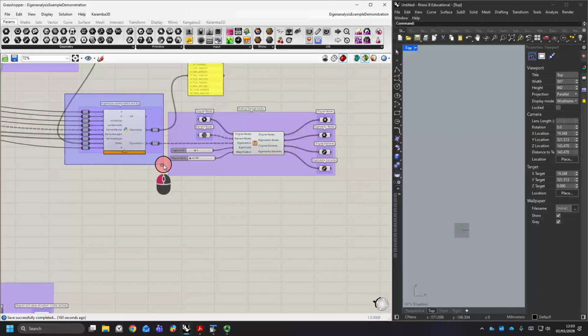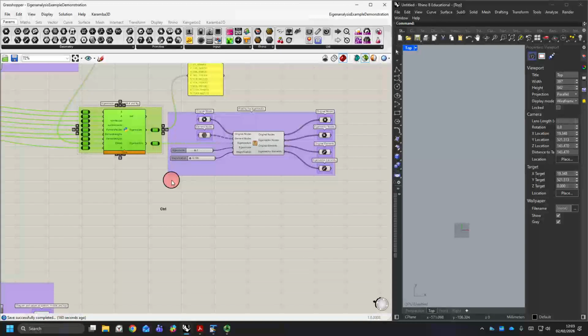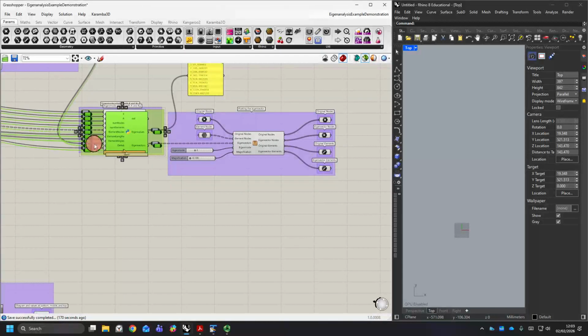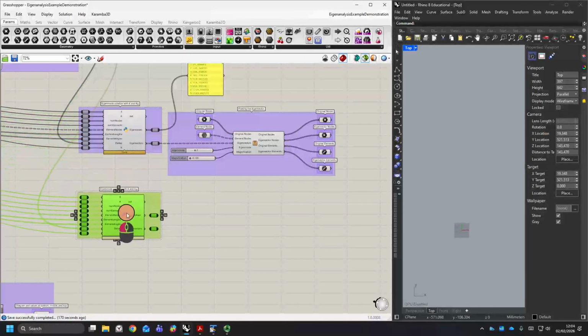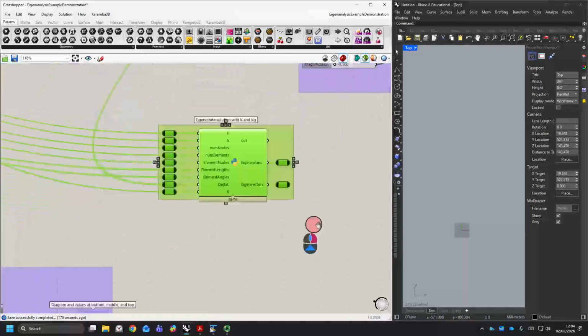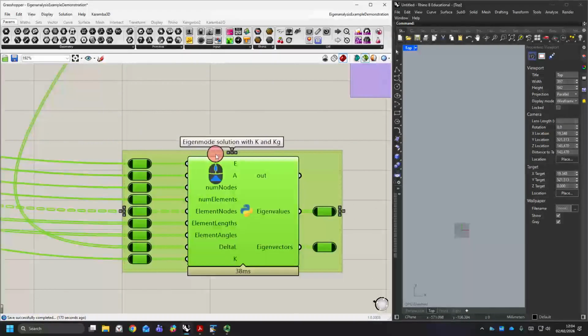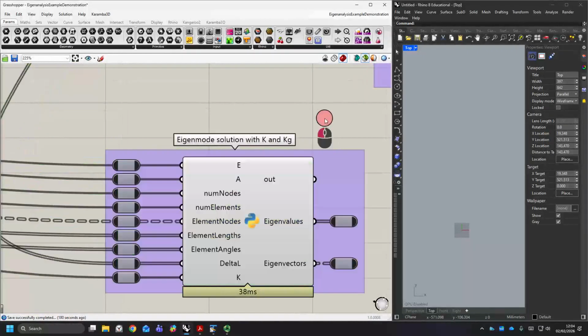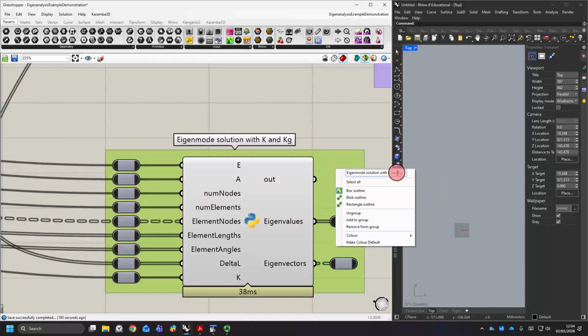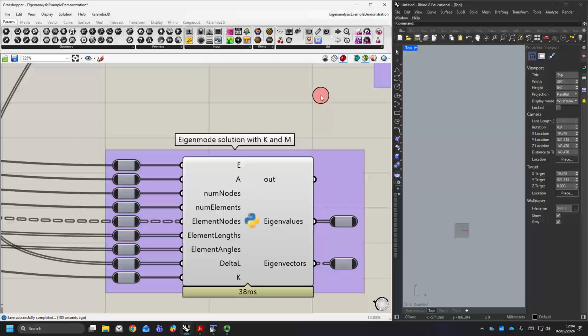For that reason I'm going to do Control C and Control V, but we do need some slightly different information coming in here. So actually for the mass matrix I don't need to have the Young's modulus.